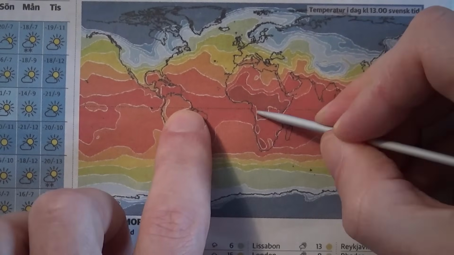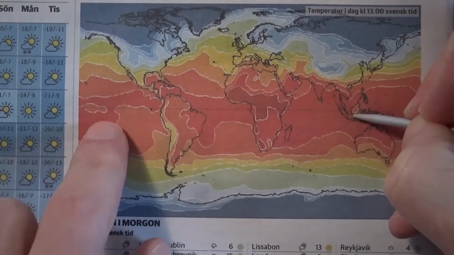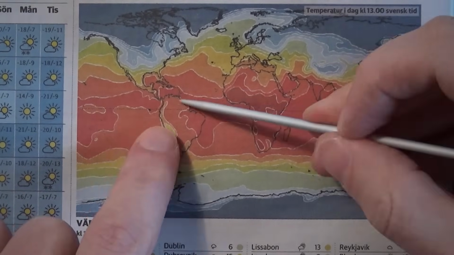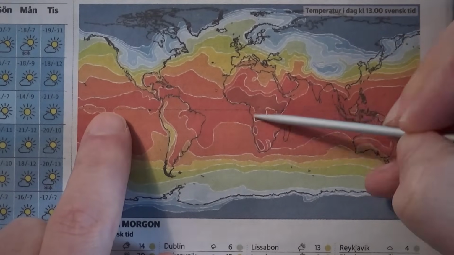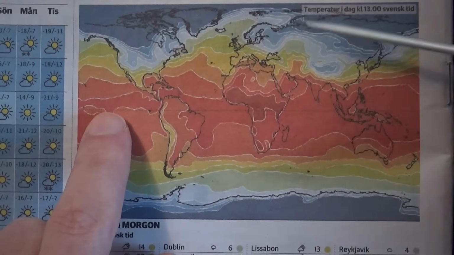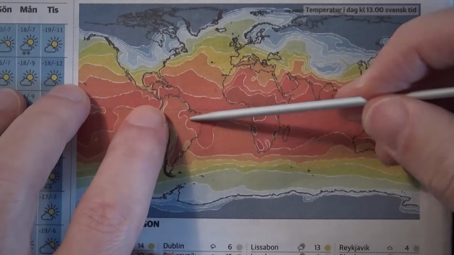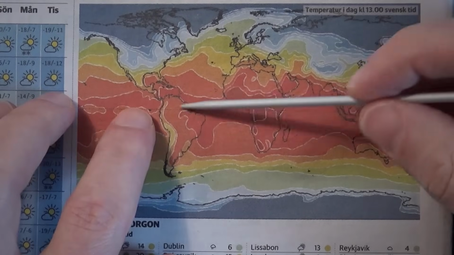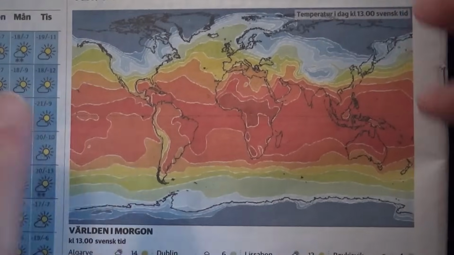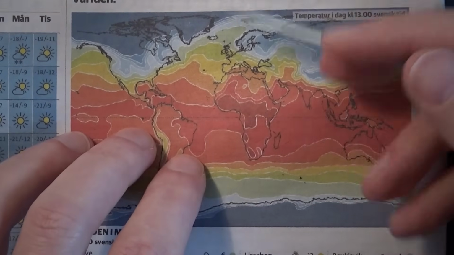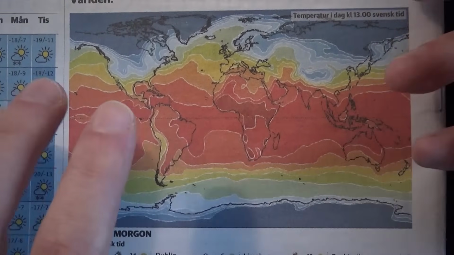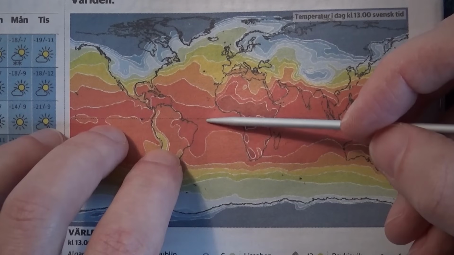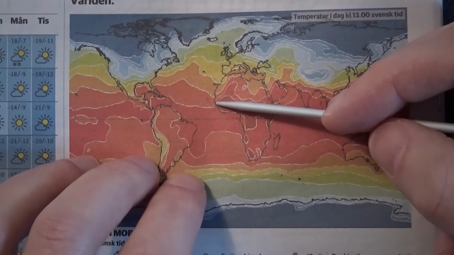So here we have the equator, and in the tropical humid zone we have a rainforest and a lot of precipitation all year, and no actual seasons, because it's almost like every day is the same climate. It's like raining a lot almost every day, I guess, and it doesn't differ the summer or winter season.